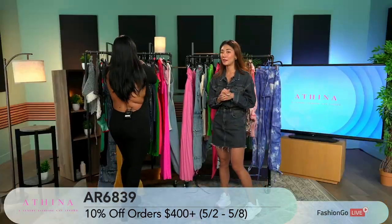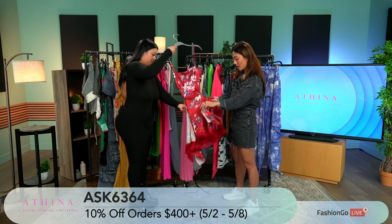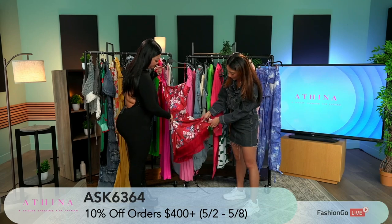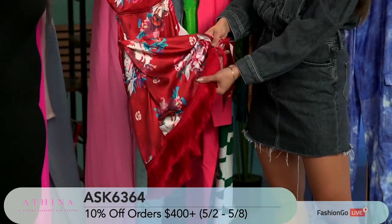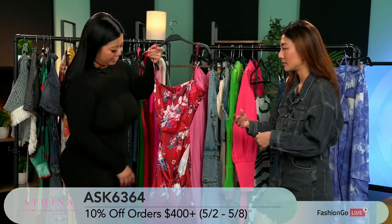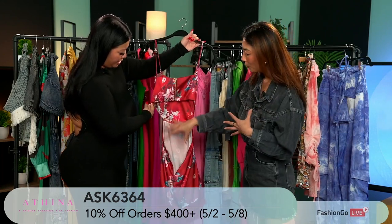Denim is going a very comfortable route lately. This is a denim summer dress. You can tie it to the side or through the front — however you want. I love the fringe detailing. Without the fringe it would be a stunning dress, but with it, it's a statement dress. You do have that really cute cup lining complementing this area, and an open back. It's really pretty.